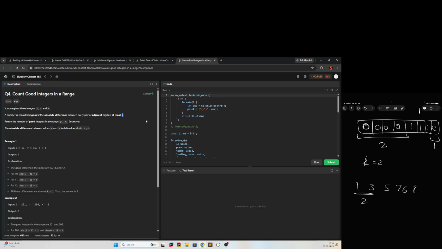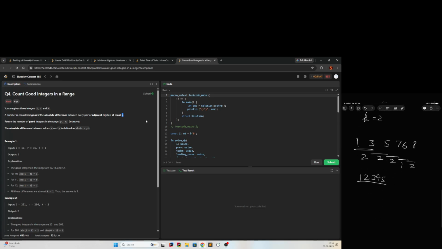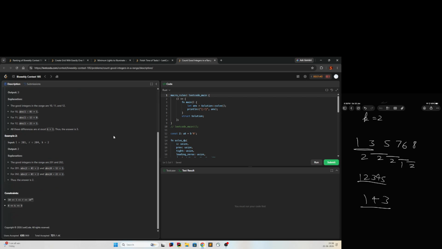So the difference here is at max 2. I can also have 1, 2, 3, 4, 5, that's also fine. But I cannot have 1, 4, 3. This will not work. If you see, L and R are up to 10 power 15, so we cannot iterate over them.